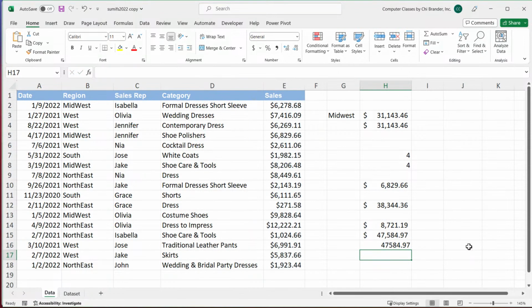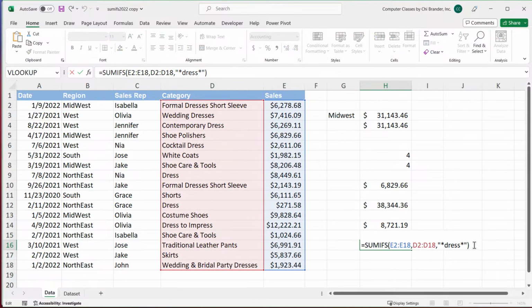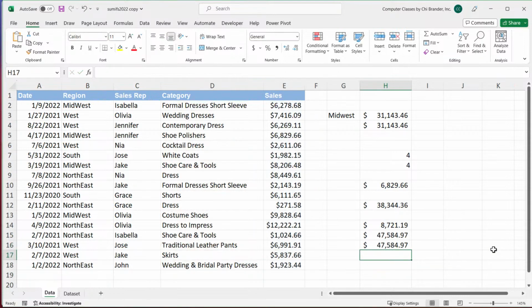It should still give us our results. See, the same as this one, same number. It works just fine. Only this time you can do more conditions. You can do comma and do another pair of a column and a condition. So now let's try to do something like everything except this. So basically not equals is what I want to do.